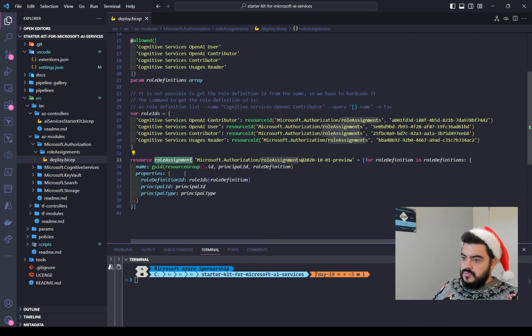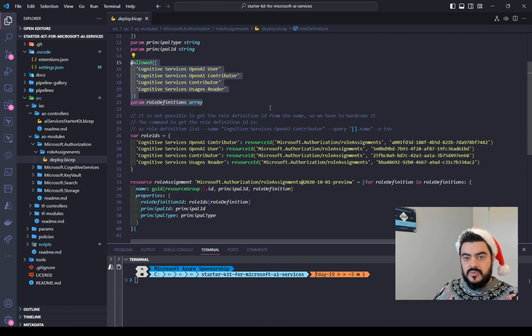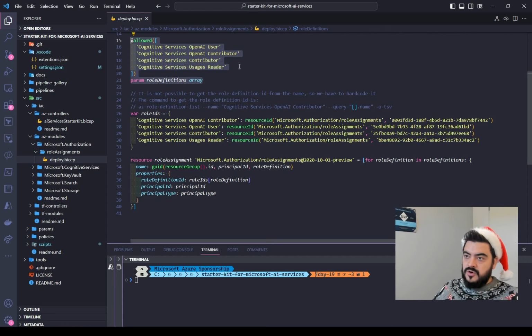The role assignment resource itself is quite simple. It's under Microsoft.Authorization. I made a for each here because I can receive a list, so I can grant one or more permissions to the same entity at once. I don't need to run it several times. For every item on my list, every permission that I want to grant, I will iterate this.